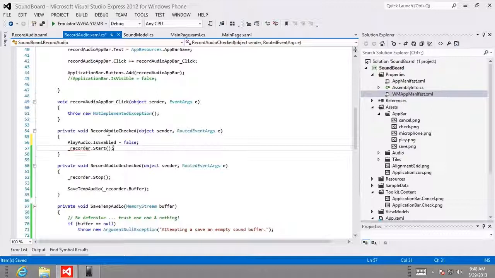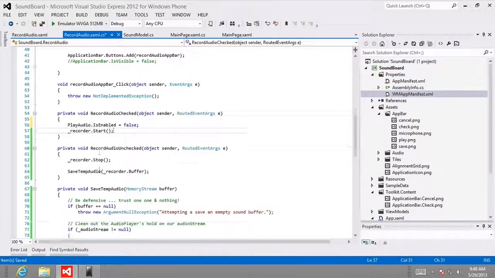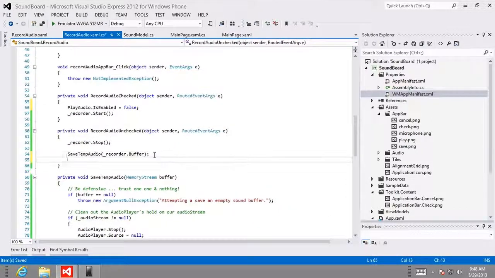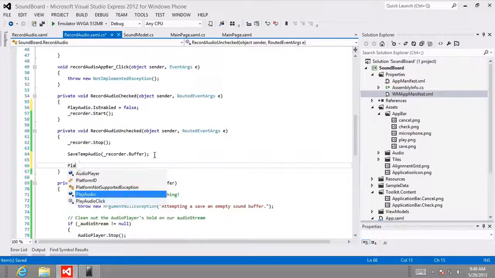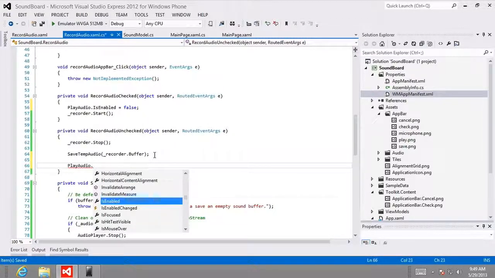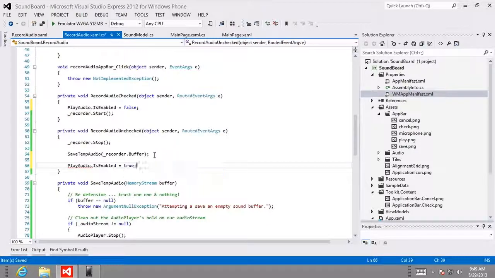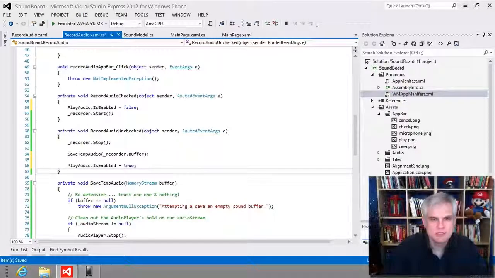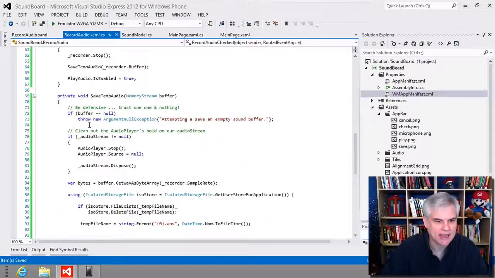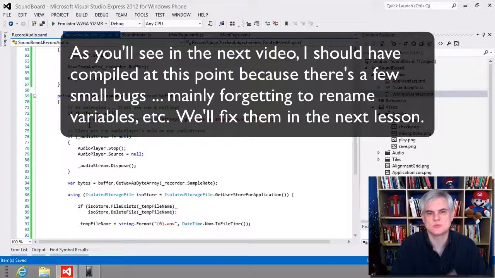Okay, so that will make it no longer clickable. And then when we stop recording, I'll make it clickable again: playAudio.IsEnabled equals true. Great. Okay, so that should help bolster our app, and we can test it out and make sure that these changes work, and continue to test it and see if there are any edge cases that will break the app. All right, and I'm sure we could find something.